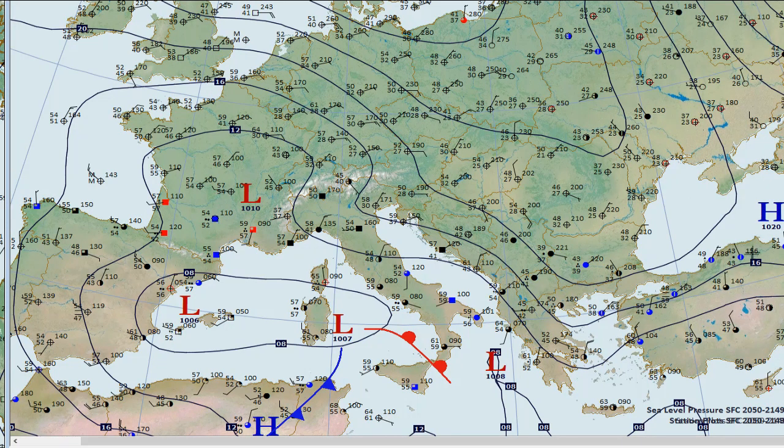And looks like also, I didn't catch this earlier, but it looks like the front is very prominent there in Turkey. See out here with a strong north wind? Looks like that even extends out towards Cyprus, so I think that front is out in the Mediterranean region, probably quite stormy. Maybe not thunderstorms, but at least very turbulent weather in terms of wind shifts and changes in the weather conditions.